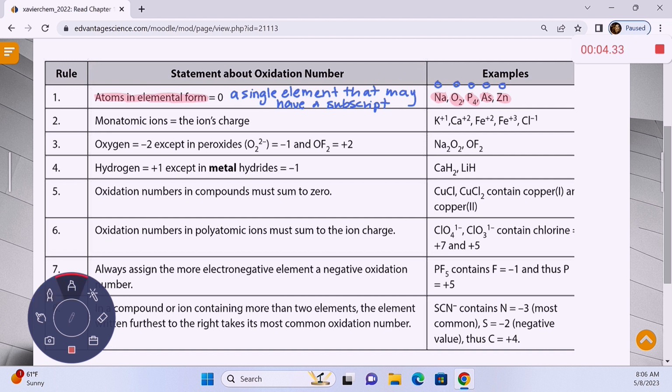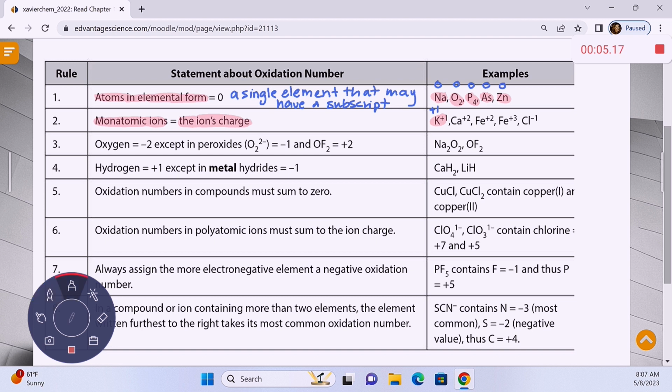Second rule. If you have a monoatomic ion, the oxidation number is the same as the ion's charge. So if you want to get out your nomenclature periodic table that has the charges on it, we can use that as a reference. Okay? These charges should be on the paper already for you, but you can get out that periodic table because we're going to use it anyway. Okay, so here I've got K+1. The charge on potassium is a +1 here. That's a monoatomic ion. So you would put a +1 as its oxidation number. Does that make sense?